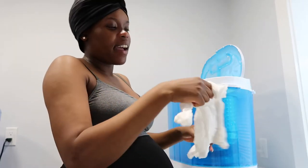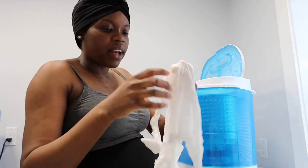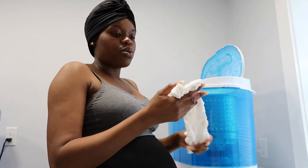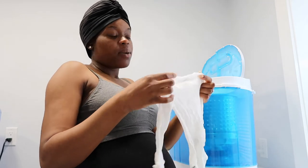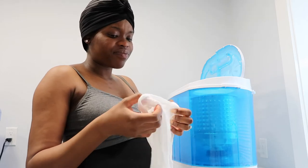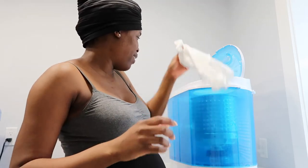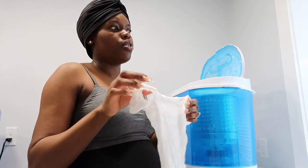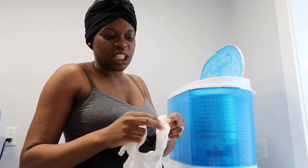Quick little nurse update: I am on a medical leave of absence from work right now until I give birth. I was working one night, I think about two weekends ago. We were short — anyone who works in a hospital knows working short is just rough, and working short in the ER in New York City is not fun. We were short nurses, short techs, we didn't have a clerk. It was really bad. And one of the nurses was leaving at 11 o'clock on an 11-to-11 shift.